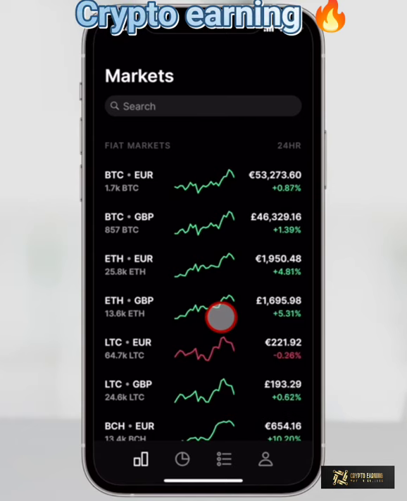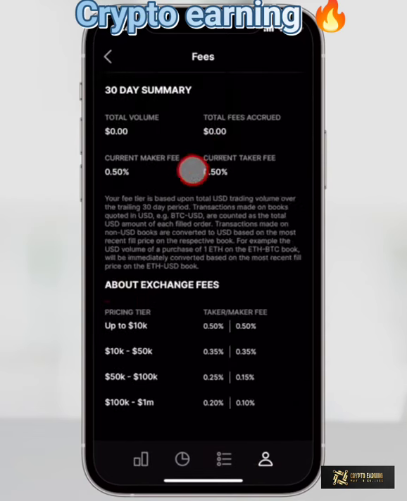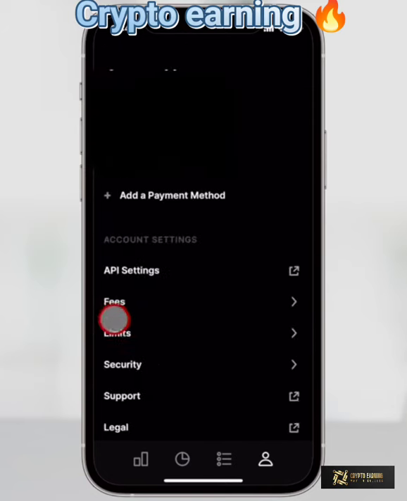If you do want to use Coinbase, then I'd really recommend downloading the Pro app as well. You don't need a separate account. The benefit of using Coinbase Pro is the lower fees. We can actually come over here and click on fees. You can get a 0.5% fee. This is much, much lower than the Coinbase app. So I'd really recommend that you do all of your trading on Coinbase Pro and not on Coinbase, because you are getting a 0.5% flat fee, which is much lower than the Coinbase app itself.